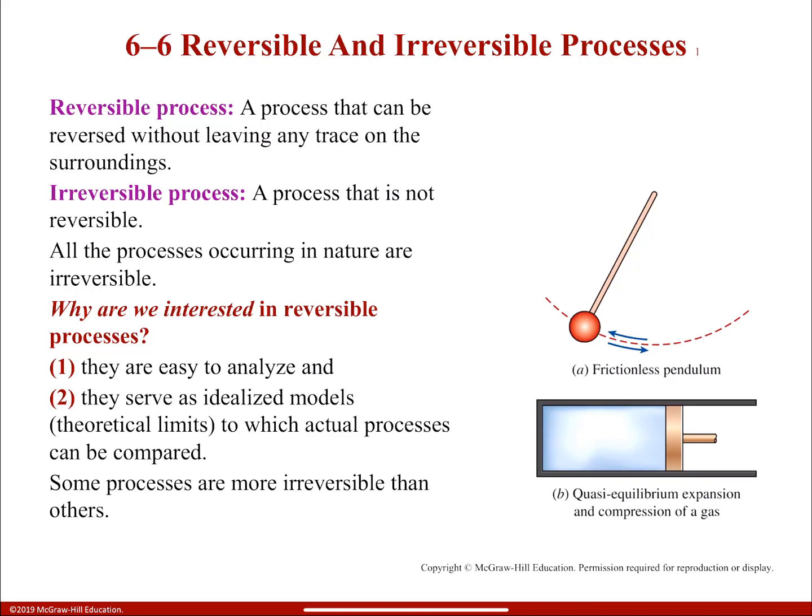Why doesn't it exist? We had before the Kelvin-Planck statement and the Clausius statement, and those statements told us that there's no perfect machine. You will always have waste, and you will always require some external work to assist them to work. Therefore, reversible processes are just ideal processes that don't exist. Irreversible processes are the processes that we have in nature. All the processes are going to be irreversible because there's no perfect process.